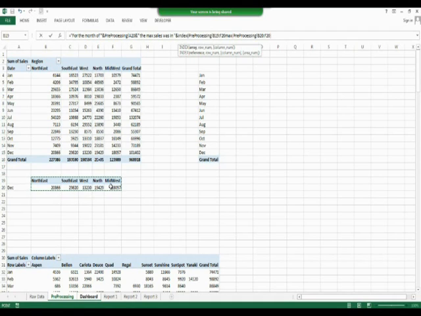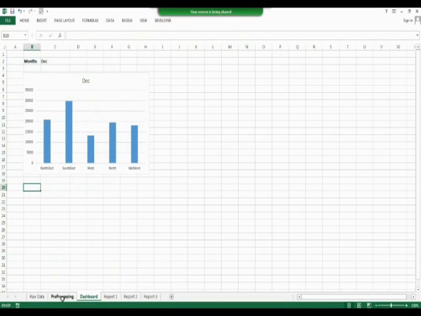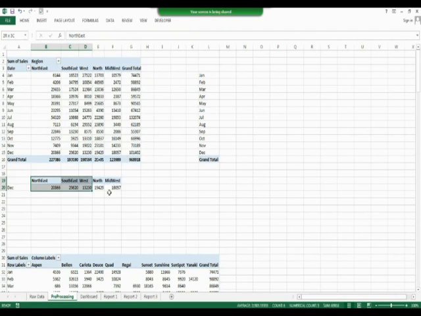For this purpose, just to create this statement, I'm just going to transpose this particular summary that I've created. Okay, now the summary is there.